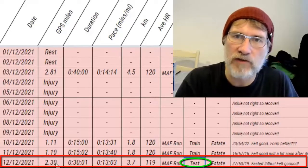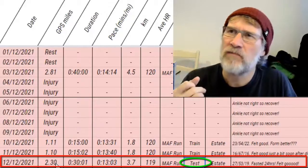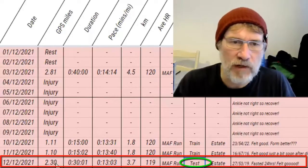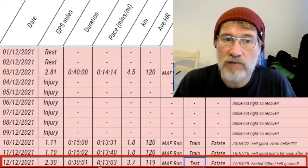So it's like 30 seconds off those 2 times, even though it was twice as fast. You'd expect the first mile to be quicker than the second mile, and it was the same. It was a 0.6 of a mile circuit I did a few times, so there's not much fluctuation in ascent and descent. That was quite surprising.